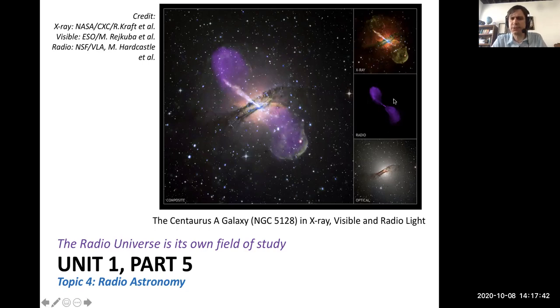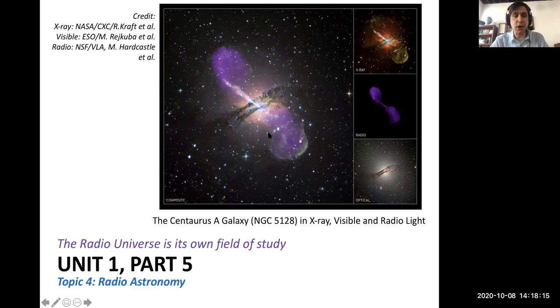If you just showed me this picture and said, hey, that's a galaxy, I might be, since I've been trained as an astronomer, like, oh yeah, that's a radio galaxy. Awesome, cool. But you, looking at this for the first time ever, would be like, that's not what galaxies look like. What you're seeing here in the radio wave light is a completely different set of information. You're seeing what are called radio jets. And that makes this type of galaxy a radio galaxy because it has these jets that scream out for hundreds of thousands of light years out of the poles of the galaxy.